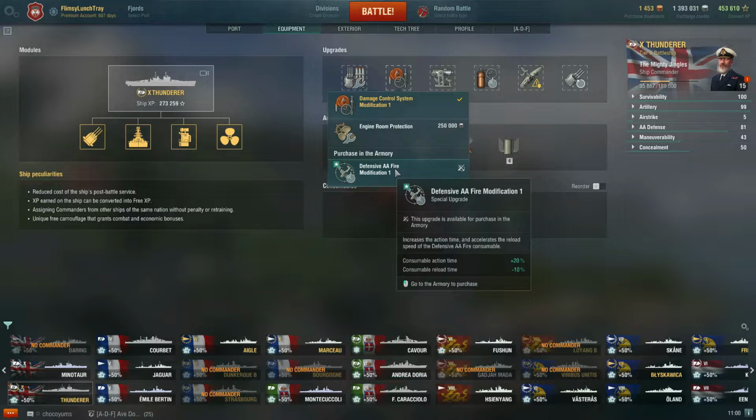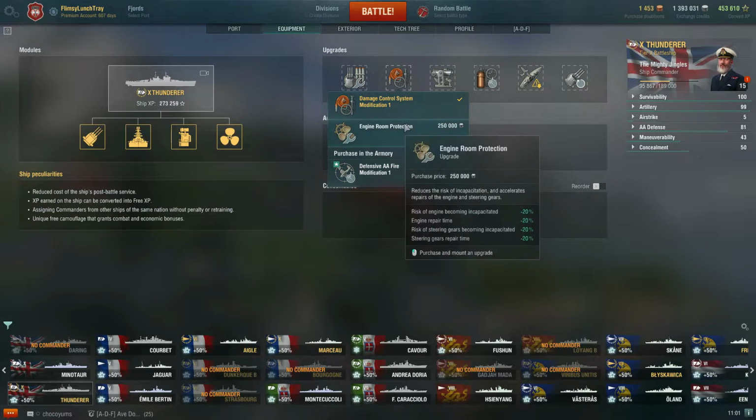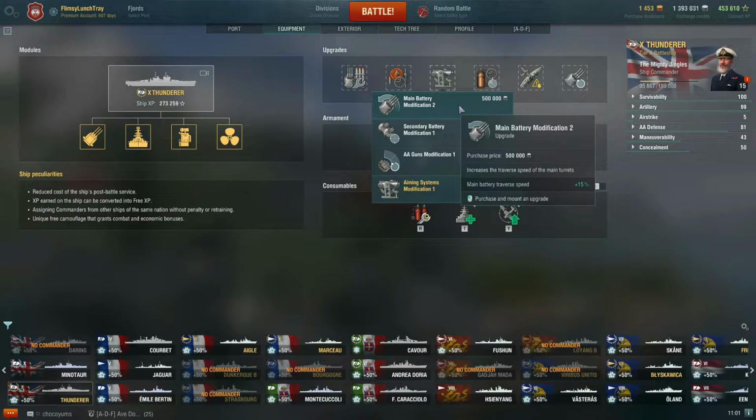What this does is increase the consumable action time by plus 20% and consumable reload time. We'll probably circle back to that consumable here in a minute, but I don't want to touch on consumables quite yet, as that pairs with the upgrade I was just talking about. You have 4 options for slot 3.